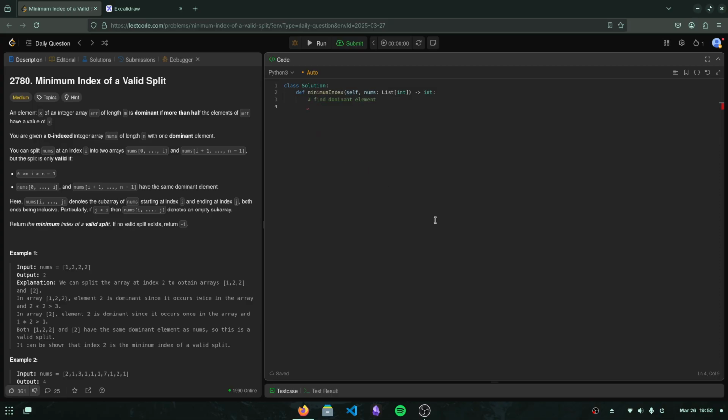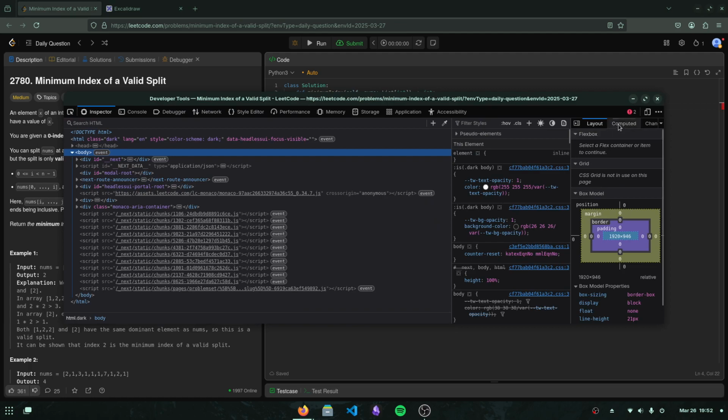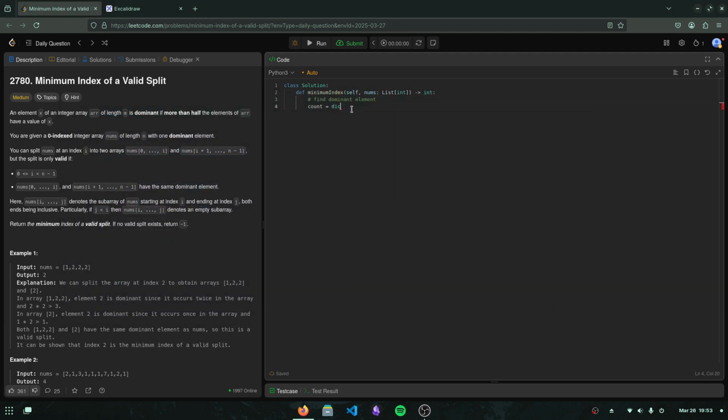All right. And then we're going to simply create our hash map, which is just a dictionary in Python. So counts equals dict. And I'm pretty sure we can do a dictionary comprehension.